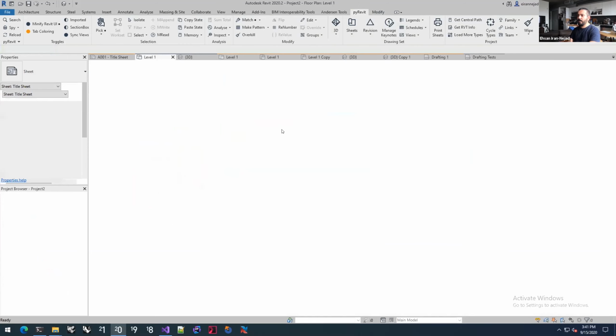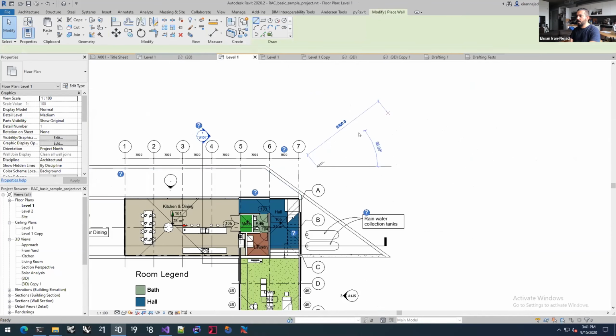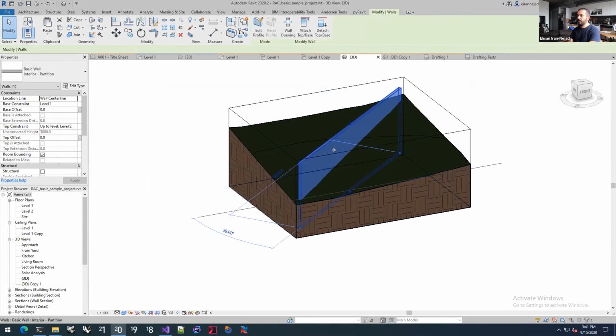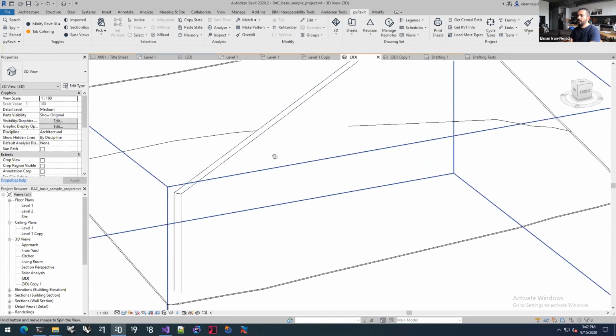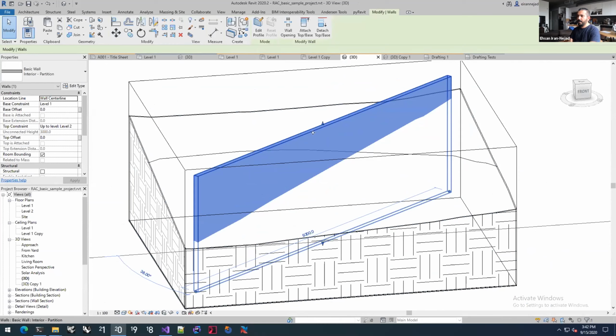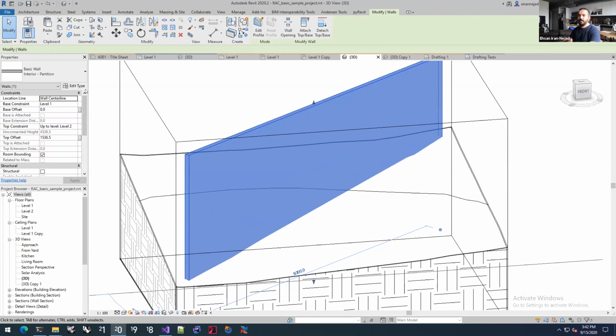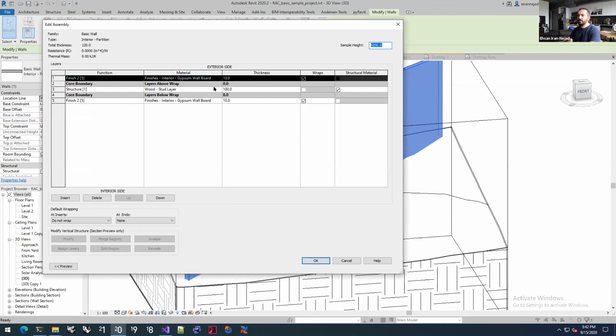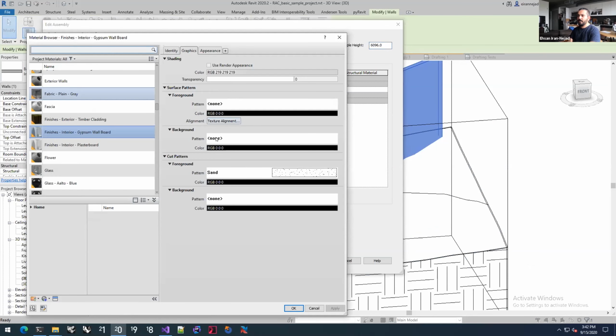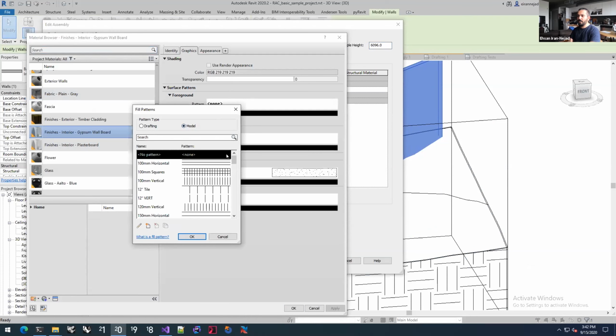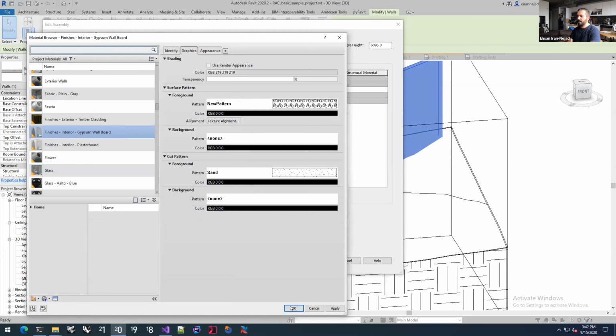And because it was a model pattern, now I can go maybe inside one of these levels, and let's draw a wall. And let's isolate to that wall. And then in that example, I can go here. Let's say the finished board, the gypsum wall board, that's part of my, you can see the background or the foreground would be the model and the new pattern that we created. Actually search for new, that.